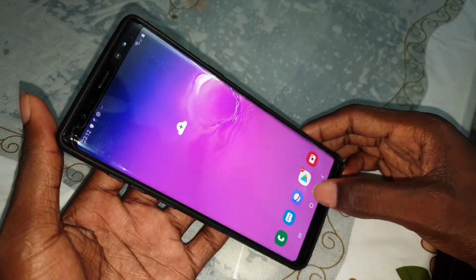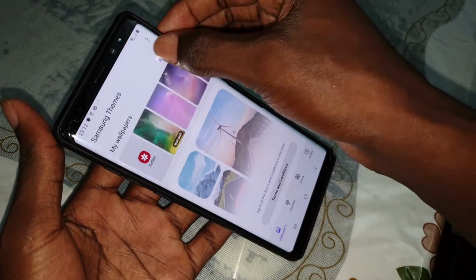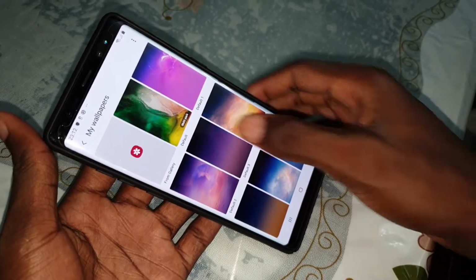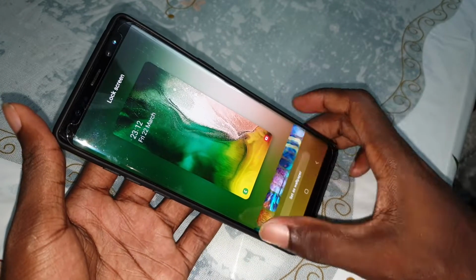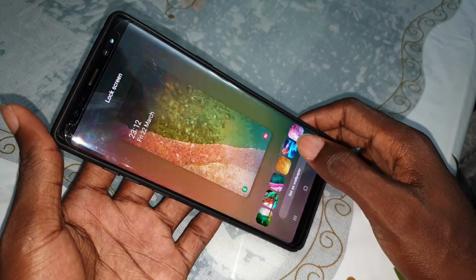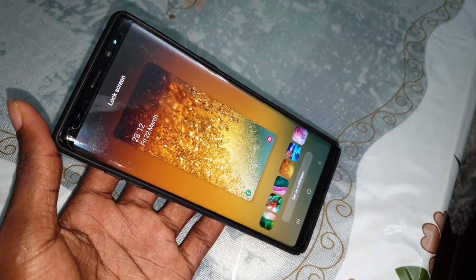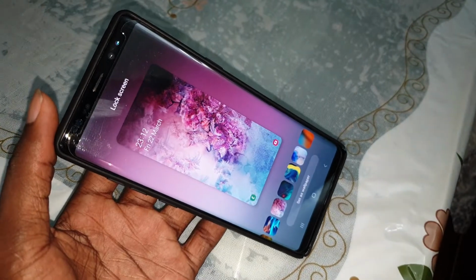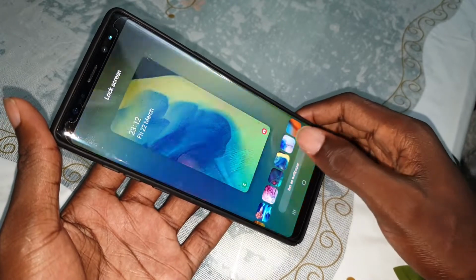Okay, close all of this right now and look at that. Okay, let's go to see what we present right now. This is a multi wallpaper, multiple wallpaper. Look at that. All of this for you. You can change. So nice. And so great. Look at that. So nice also for you.